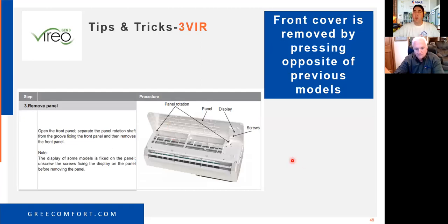Something else is that the front cover is removed by pressing opposite of the previous model. If you remember on your other front covers, you would press in. You'd use just your finger, don't use a screwdriver, don't use needle nose pliers, you'll break it. You want to just press in and the front cover comes off. On this model, you need to press out, and then the front cover will let loose. Obviously, you have to take the display off to remove that front cover completely.